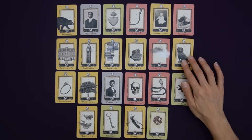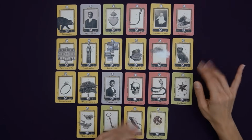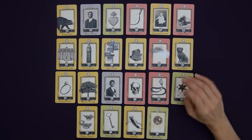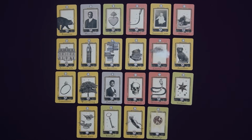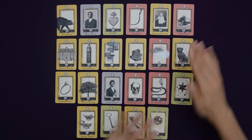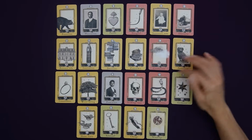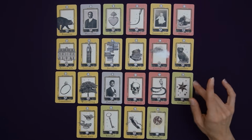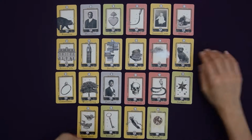The snake and dog can bring up doubts, and often the snake and dog can represent someone who's deceptive. Again, I think these are part of the challenges that come up, the doubts and things like that. And actually, what comes to mind is a possible scenario of a third party interfering in the relationship because the dog is a third party. So we have the man woman, which represents the two people in the relationship, and the dog can represent a third person. Now, what also hints at that is the snake. And the snake in relationship is often a card of cheating. So it can represent a third party who tries to interfere in the relationship.